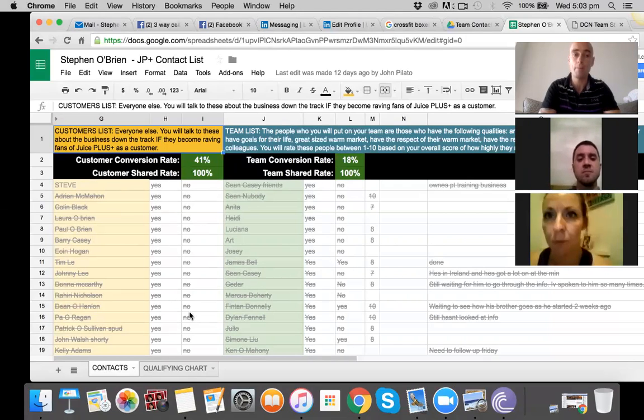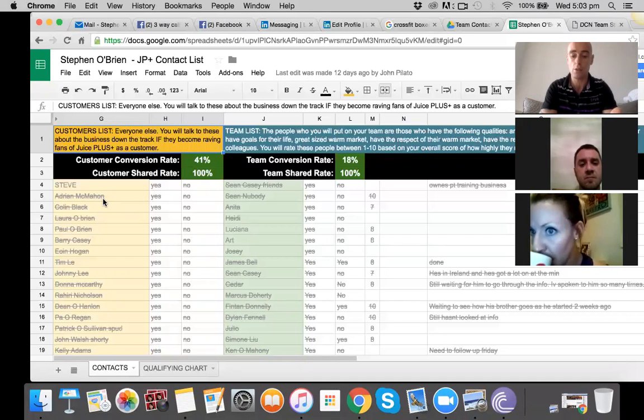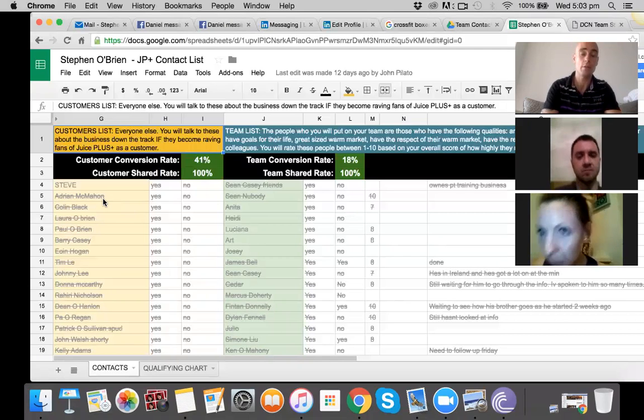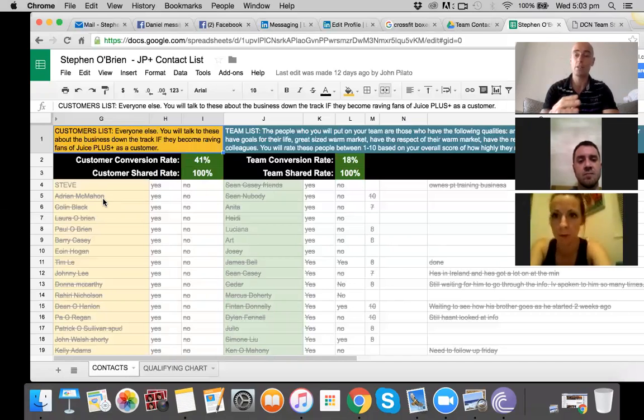We're going to do it in blocks of 10. The reason is that once we share with you how to approach those first 10 and you go out and do it, you can look at your conversion rate. If you speak to your first 10 people and it's above 20%, we say, cool, absolutely perfect, you're spot on, just continue to do that. Then you do another 10, and we review your conversions again. Perhaps it may have come down a little bit.